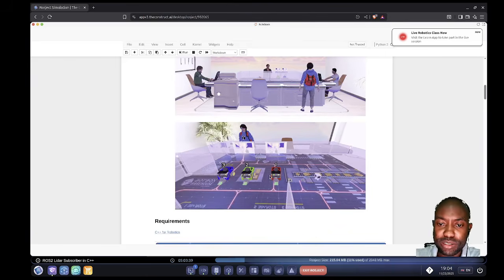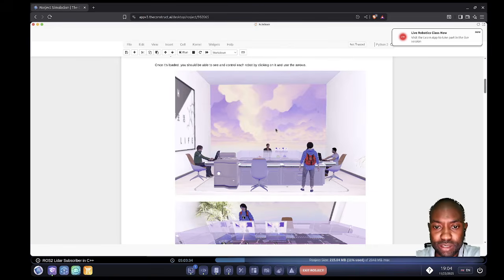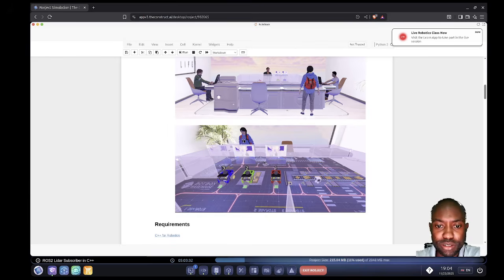So this is what the simulation must look like once it is loaded, and you can click on it so that you can zoom and get this perspective where you can see fastboat 1, fastboat 2, and fastboat 3. We will be mostly focusing on fastboat 1.